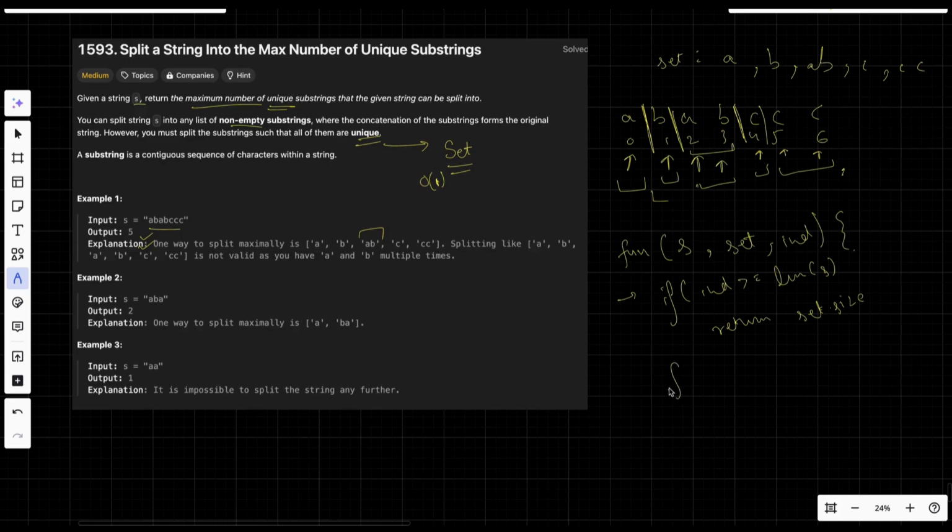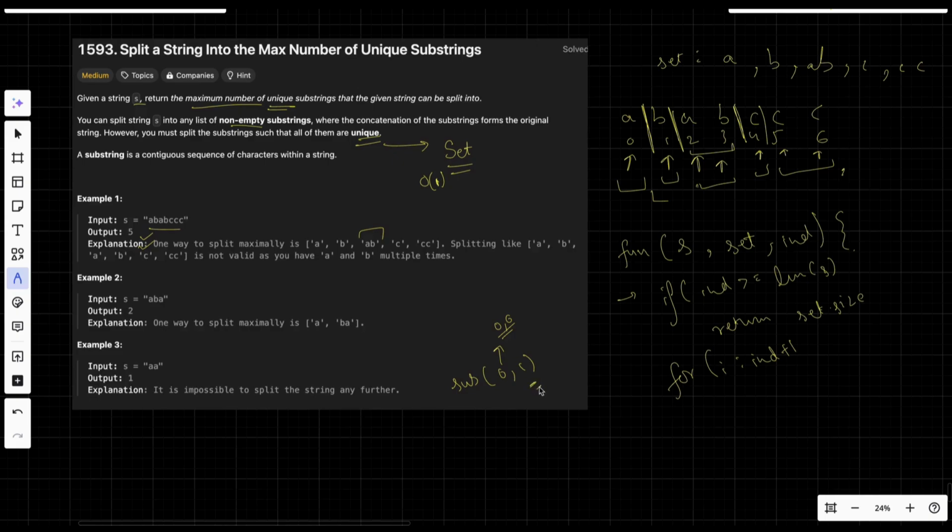And how are we going to split it? We will run a for loop from our index plus 1, as in substring. Let's say we are finding a substring from 0 till 1, so this will give us a substring from 0 till the 0th index.